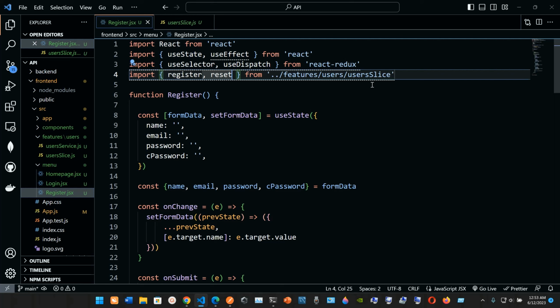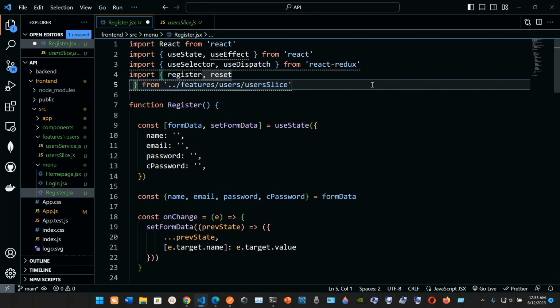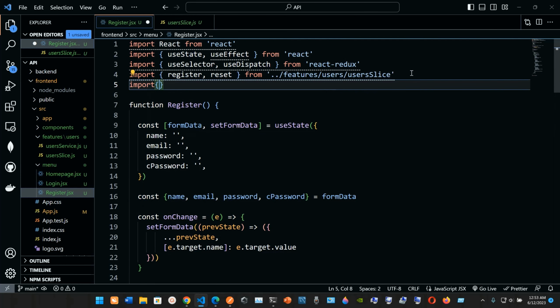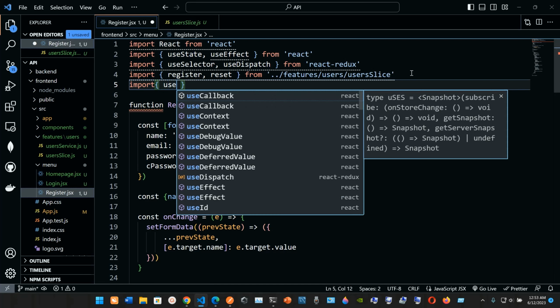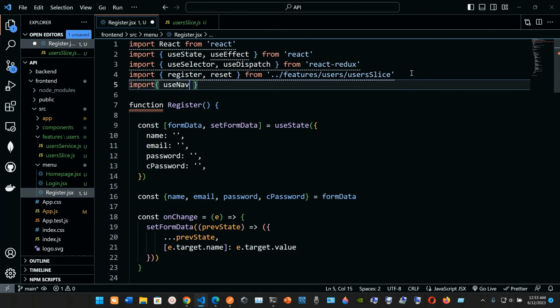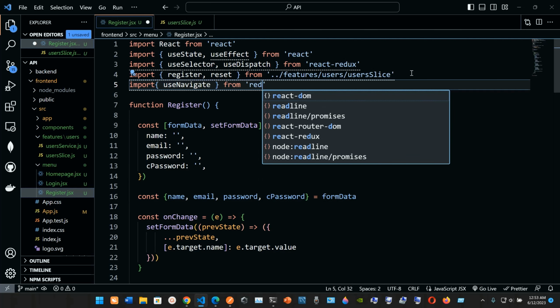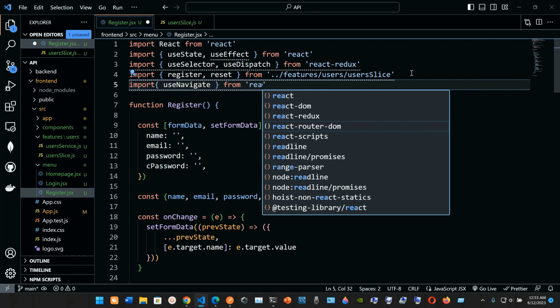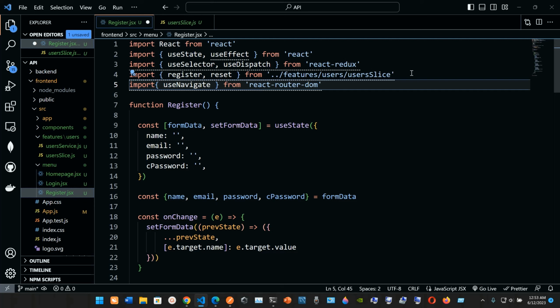We need useState and useEffect. Okay, so we need useNavigate. So let's go here, and import useNavigate like this, and this one is gonna come from React Router DOM.